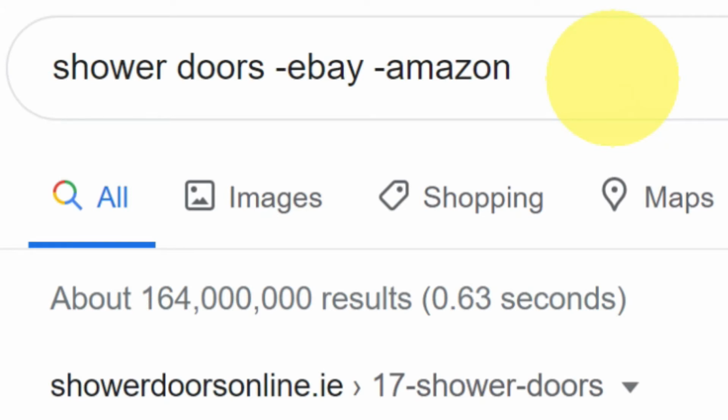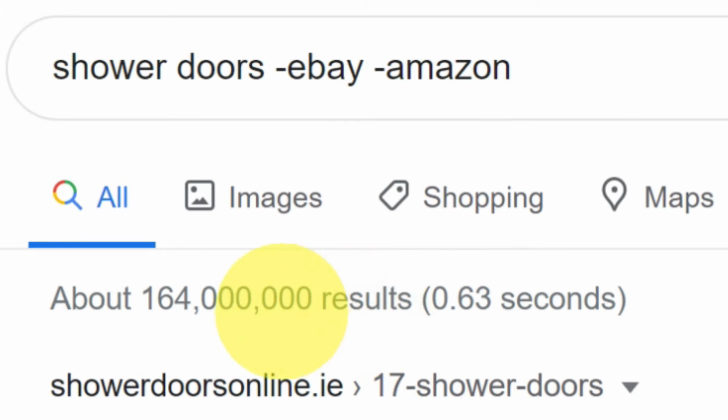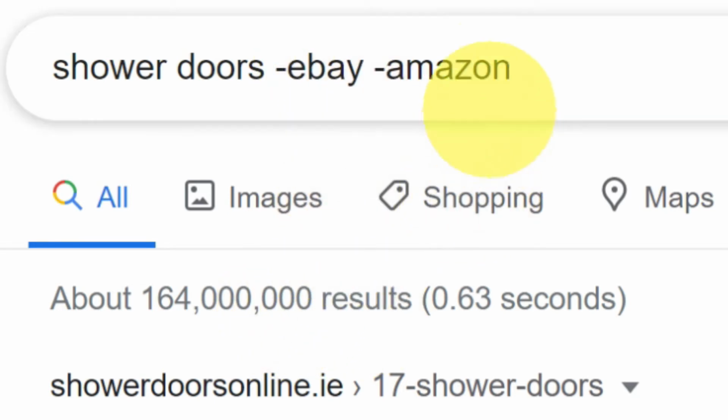And that brought it down a further 50 million websites simply by using the minus operator. So the websites remaining do not relate to the eBay shopping website or the Amazon shopping website. We use the minus operator to exclude those websites.